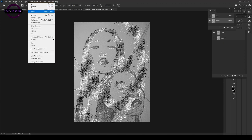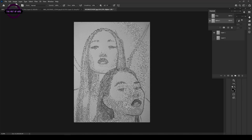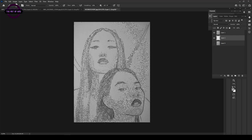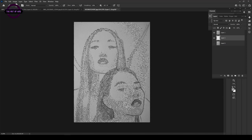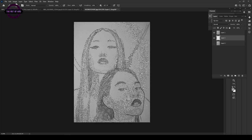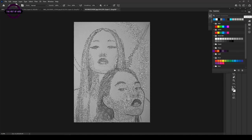So what we need to do is go to select and then inverse that selection, which is going to help us a little better. Let's click create new layer. Be careful with clicking on this area because you may end up causing a red coloring error, which just messed up like 20 minutes of my recording.